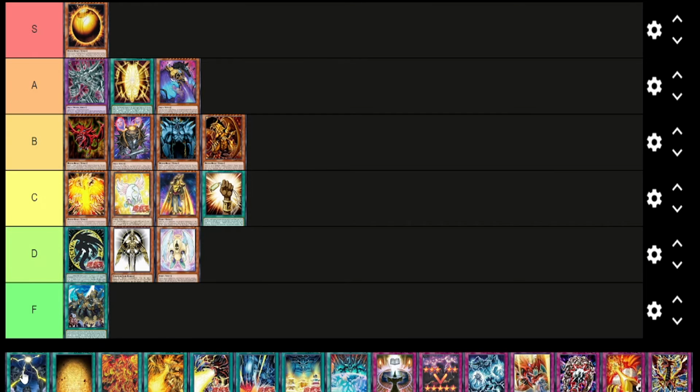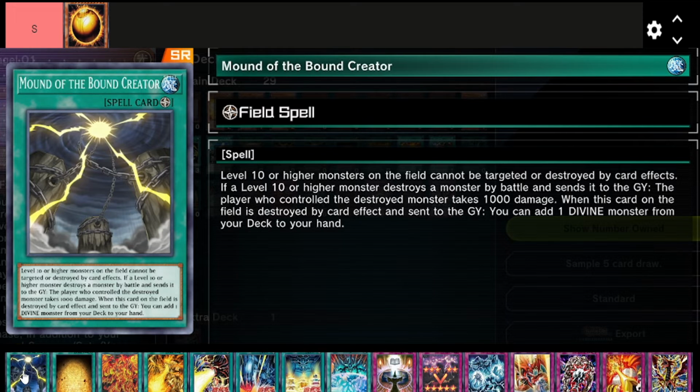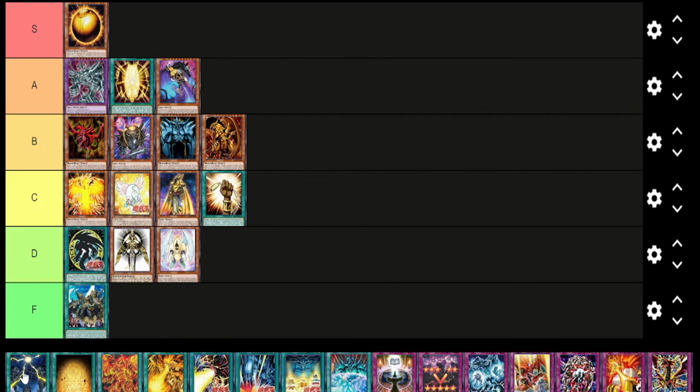Next is Mound of the Bound Creator. Mound of the Bound Creator is an interesting card because it gives protection from targeting and destruction to your God cards, which is nice, and all level 10 monsters in general. That part is nice. And then it has an effect where if your God card destroys an opponent's monster, they take 1,000 damage, which again isn't super important, but why not do 1,000 damage than not. And then it has a last effect where if this card's destroyed by a card effect and sent to the graveyard, you can add a divine monster to your hand. That is a pretty good effect, and it is generic, right? It can search any God card.